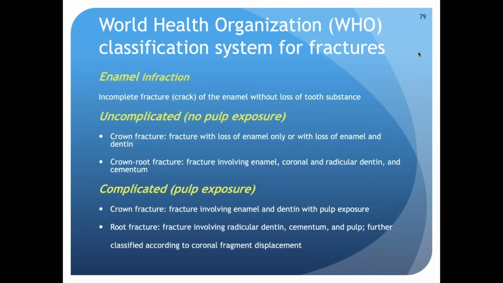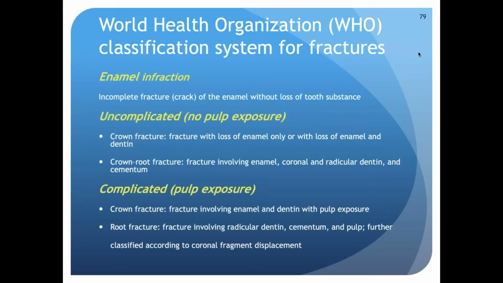So the WHO has a classification system for fractures. I'm going to go through that really quick. Some of you may know the Ellis system, but this WHO is a little bit more simplified. So first we have our enamel infraction, and that's any kind of incomplete fracture or crack in the enamel, but we haven't lost any tooth structure.